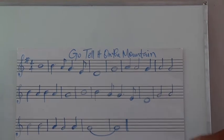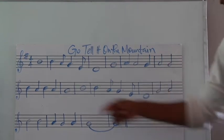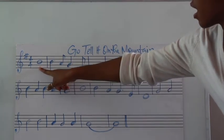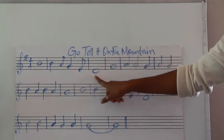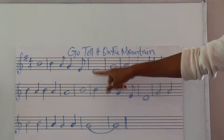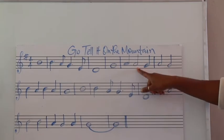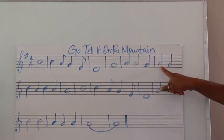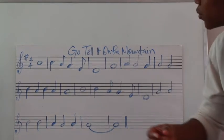Let's do that again, a bit faster, and make sure you're saying it along with me. Three, go. Ta, ah, ah, ah, tum, ti, tum, ti, ta, ah, ah, ah, ta, ah, ah, ah, ta, ta, ah, ta, ta, ah, ta, ah. Very good. Let's move on to line two.